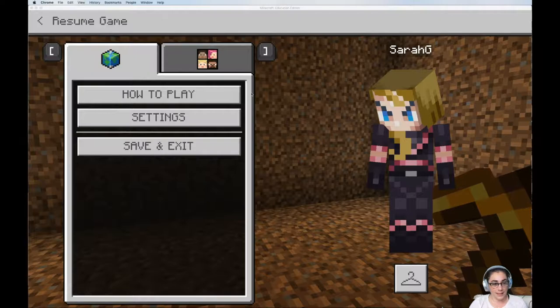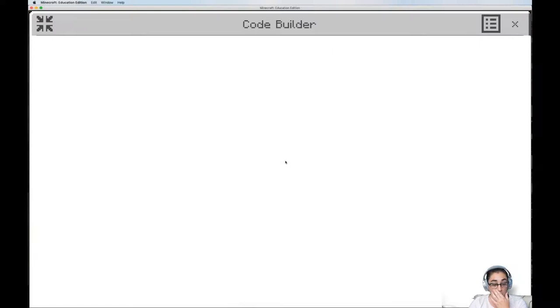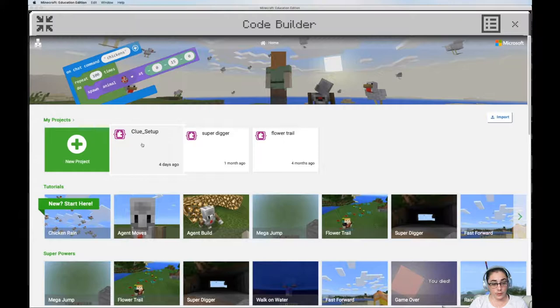So let's go back into our world. Remember, we need to go into Code Builder and we need to run our clue game.